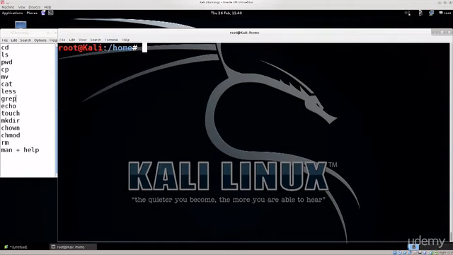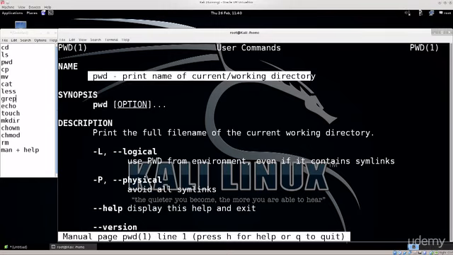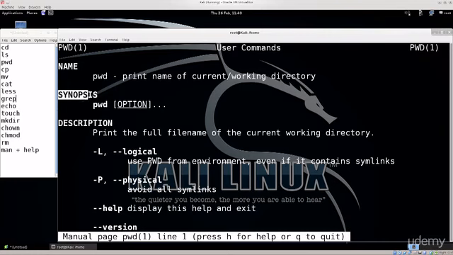However, in addition to the help menu, you also have man pages. So if I type in man, and I'm going to use the command pwd, the man page basically gives me a download of information. Obviously it gives you the name, then what is called the synopsis here, which is basically the syntax of the command.